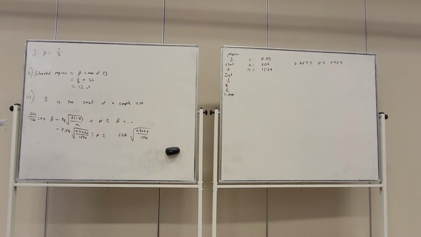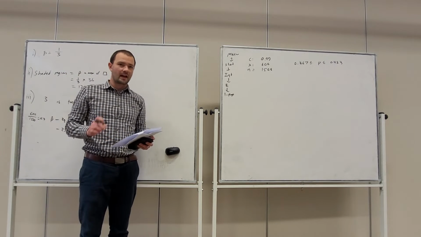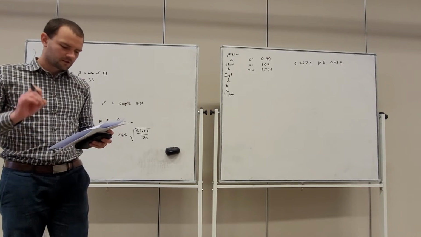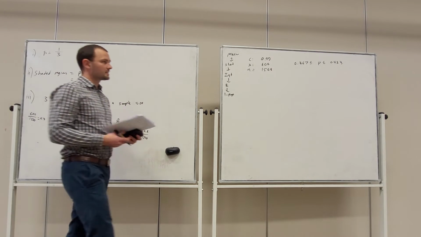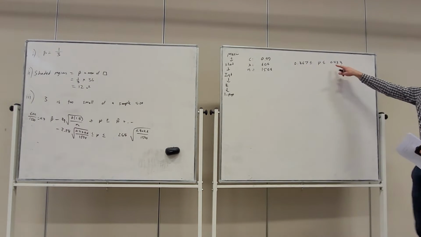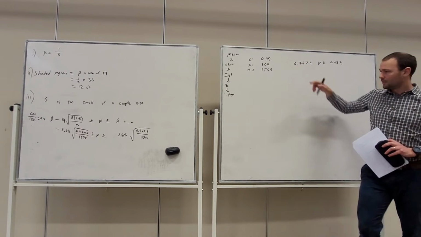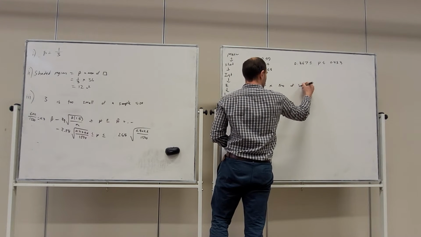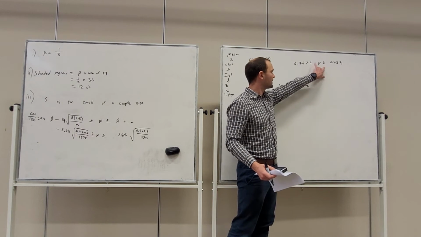All right, part 3. A student uses an alternative technique to estimate A and claims that A is at least 14 square units. Provide mathematical evidence that the confidence interval does not support the student's claim. Okay, so if we consider these, all right, the lowest the proportion could be is this, and the highest it could be is this one. So let's take the worst case scenario and multiply that by the area, all right? Remember, if we do p times the area of the square, that's going to tell us the area of the shaded region.